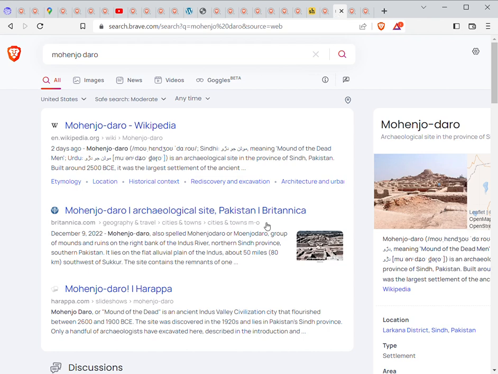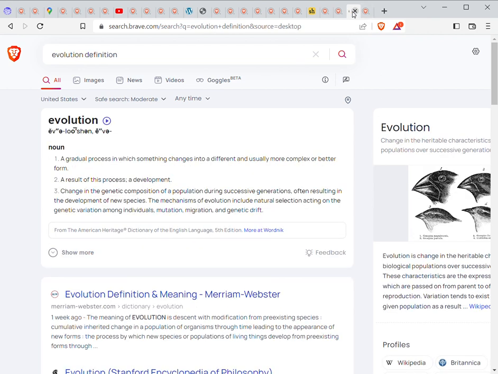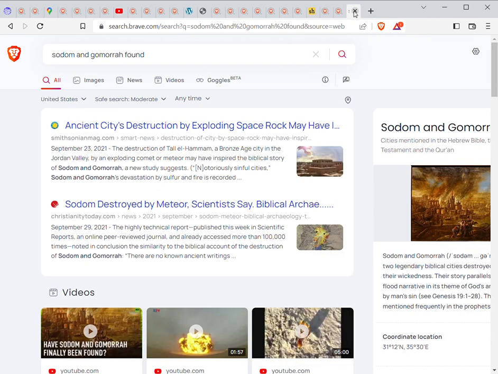Here's Mohenjo-Daro. They always say it's... see, they have no problem admitting that there's some catastrophe that happened, but they don't like to group them all together. They like to spread these things out throughout different times sometimes. They like to do stories about this one more often than not, and I really want to talk about this because it seems like somebody's blaming whatever took place on the world.